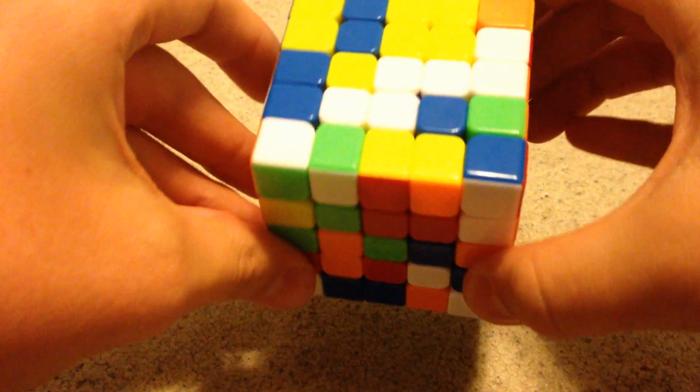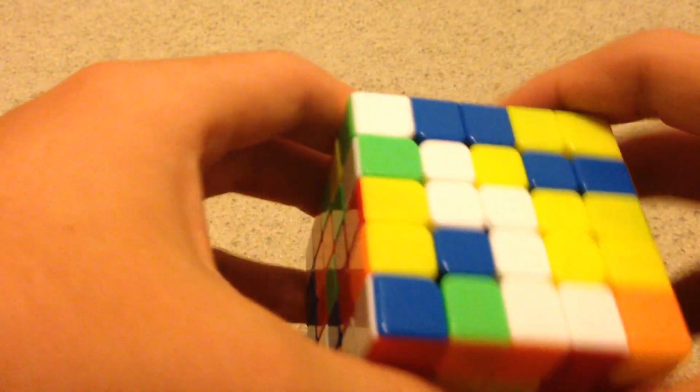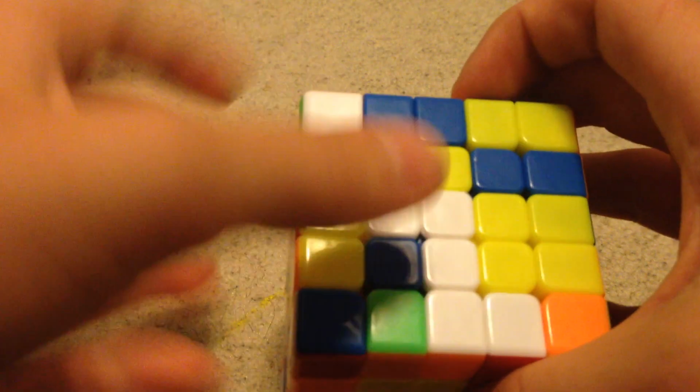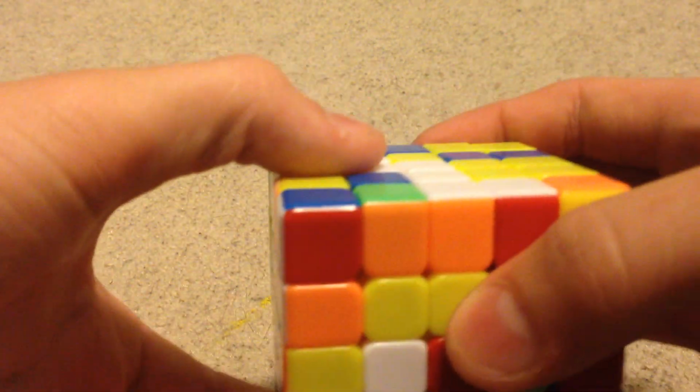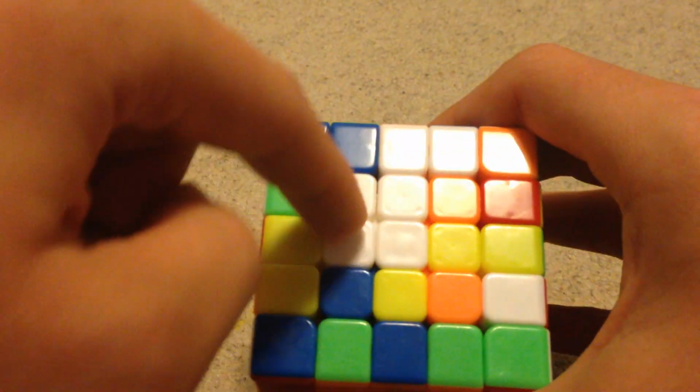So, I already scrambled the cube off camera. So this is our first scramble. Now, I always start with white or yellow centers. So the first thing I see is this white lightning bolt right here, which if you get this, you can have it like this. Bring this part down, do a U2, and bring it back up to form a 2x2 block.